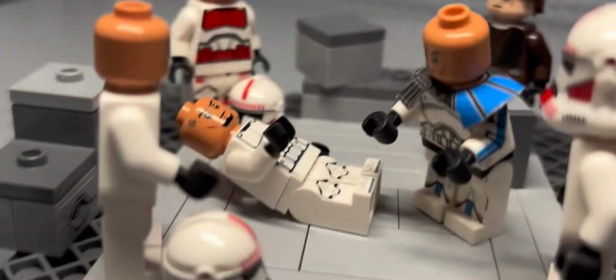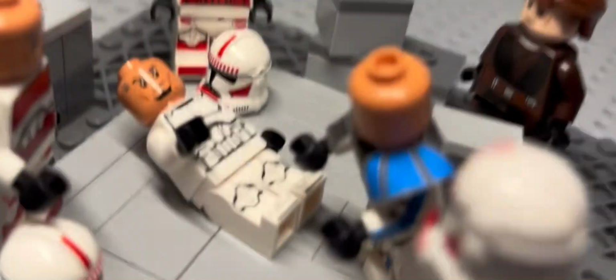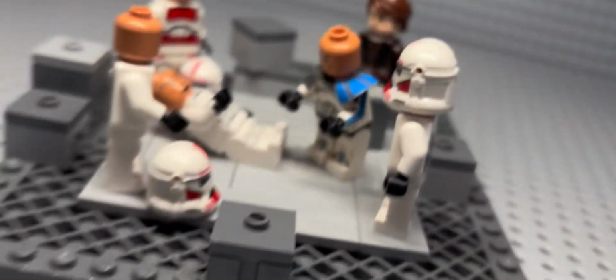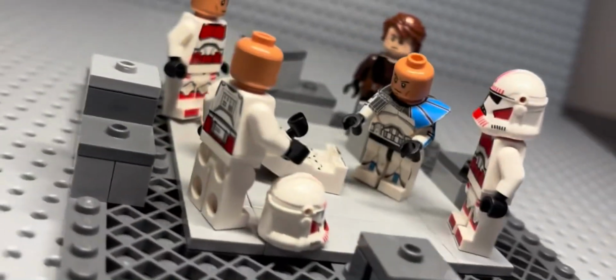Like that, Season 6's build is complete. I wanted to make sure I could add the shock troopers taking their helmets off to honor Fives' death. This is one of the saddest scenes in Clone Wars, but I think it turned out great. On to Season 7.